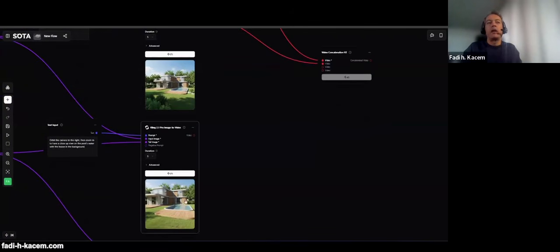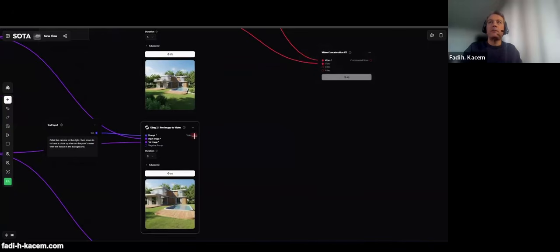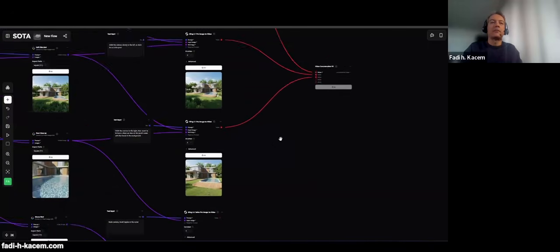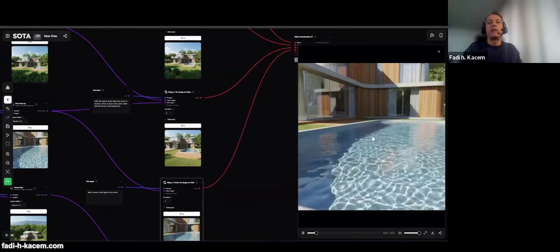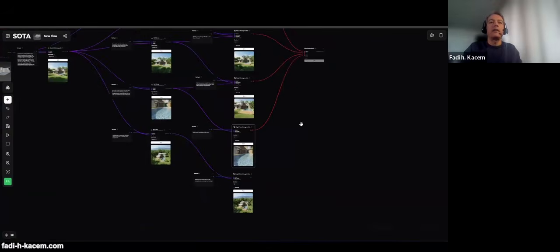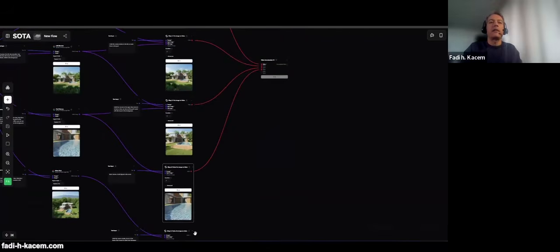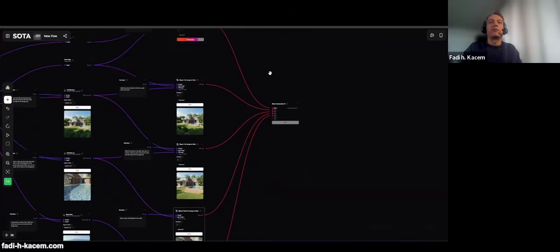We have our zoom on the pool. And then, not finally, it's the ripples, yeah. That's the details here with static camera. And at the end, we will input the bird's eye view.